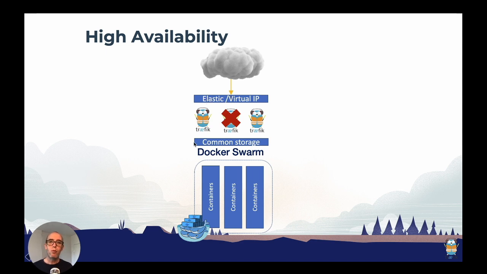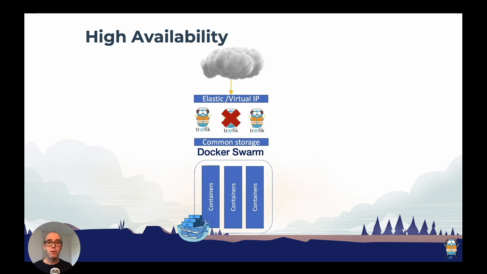Now below, we also need common storage because we need to store the certificates for Traefik, the configurations in a common place. So when they start up, they need to all figure out who's actually the leader out of the three and where to write the configurations to. For example, new certificates from Let's Encrypt, or also read the dynamic changes. So that's how it's set up.